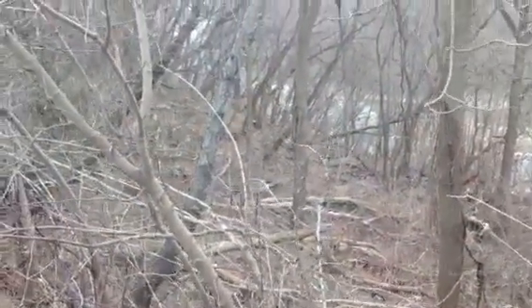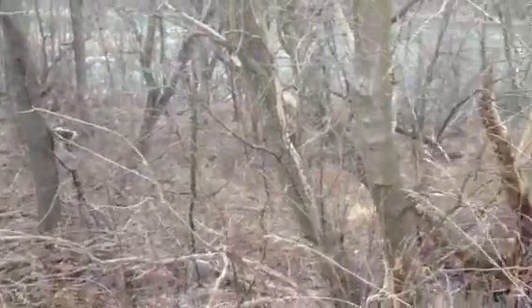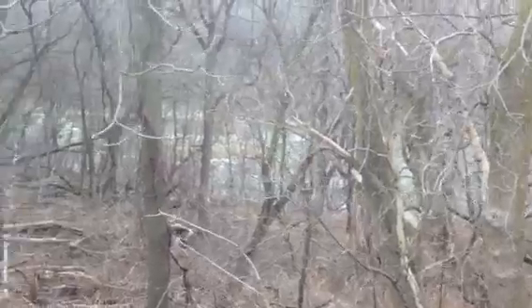We're back at the old bottle dump again. The weeds and other brush are gone so we can actually see the ground now. Let's turn the camera around and have a look down the hill. The camera keeps stopping working — okay, there we go. We're gonna go way down there to see if we can find some more old bottles and whatever else we can find. There's the river down there.